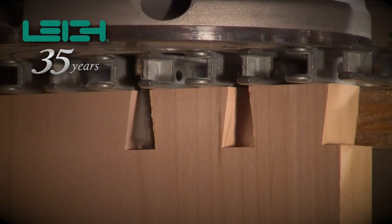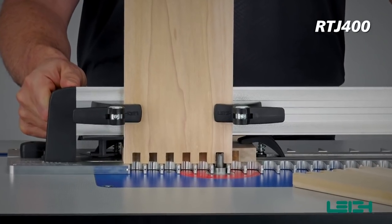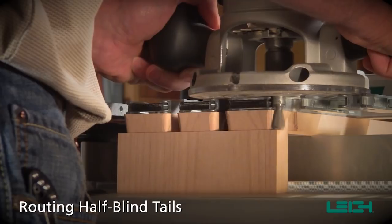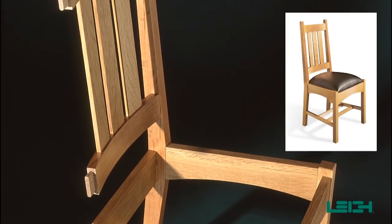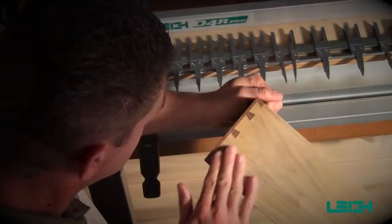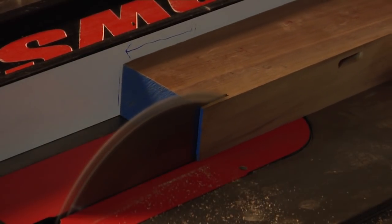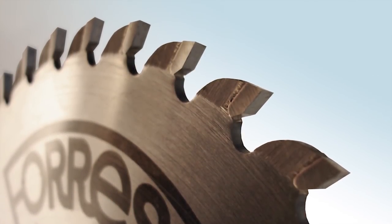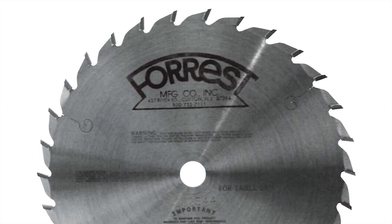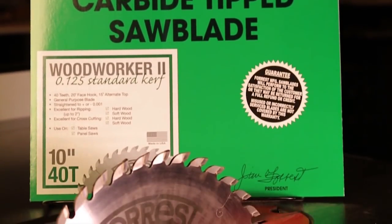For 35 years, Lee has manufactured the world's best joinery jigs — from award-winning dovetail jigs and mortise and tenon jigs to newer innovations like router table jigs. Easily add strong, beautiful joinery: half-blind dovetails, box joints, mortise and tenon joints, and through dovetails. Lee: simply the easiest and most versatile router joinery jigs. Woodworkers count on American-made Forrest saw blades for smooth, quiet cuts every time — without splintering, scratching, or tear-out. The Woodworker II is the all-purpose combination blade, with specialized versions for dovetails, flat-bottom joinery, ripping, and cross cuts.